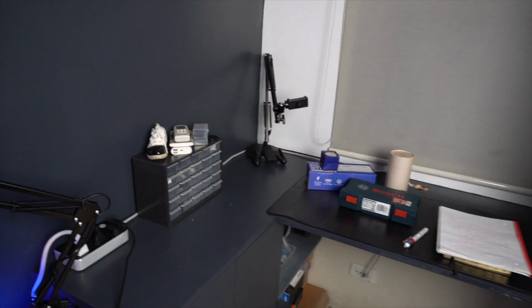Okay, so let's get on with the tour. Old desk. Old computer desk. So, I'll just move the light.